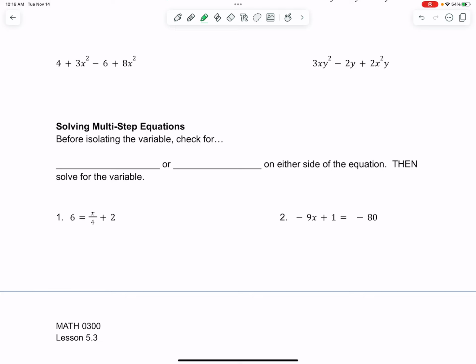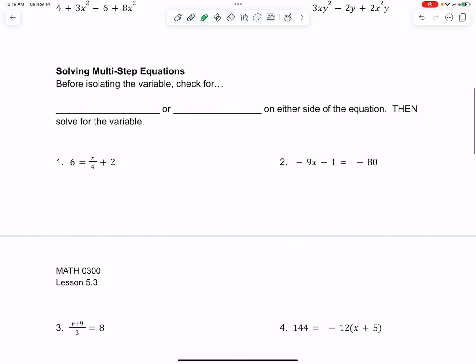Hello there. It has come to my attention that the 5.3 video that was there before is not the same as the notes for this semester. So in order to restore balance to the force, this video will have the fall 2003 semester equations. The one in the previous video just had some equations that were a little more intense. I'm going to leave that one up in case you need some extra input on solving equations, but these are the new ones.